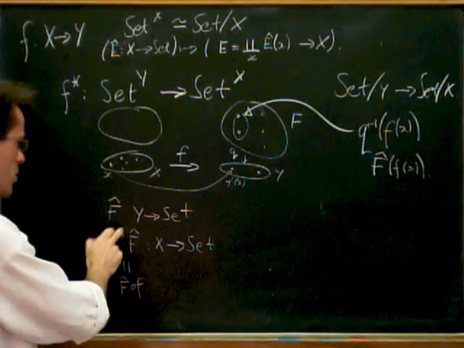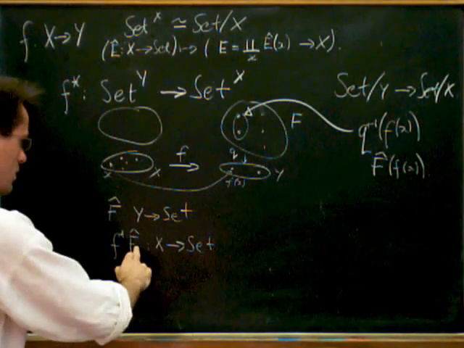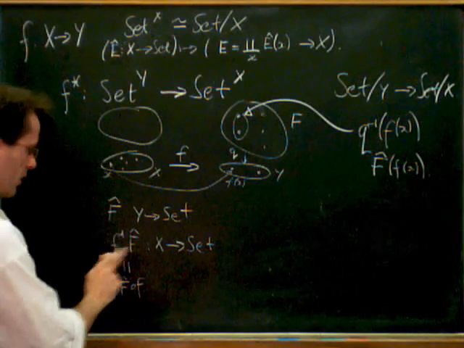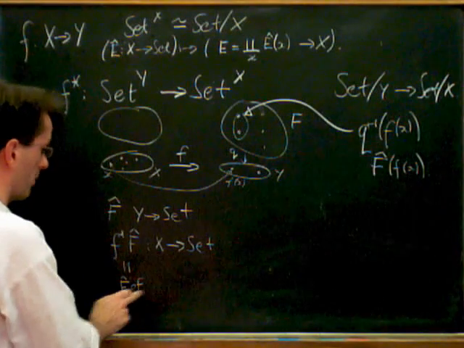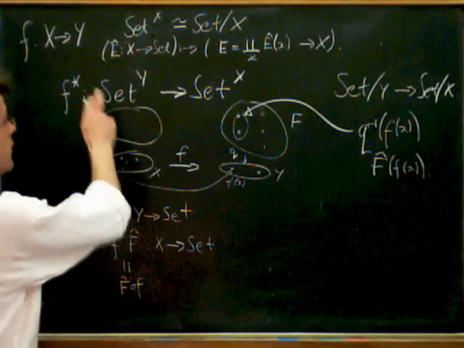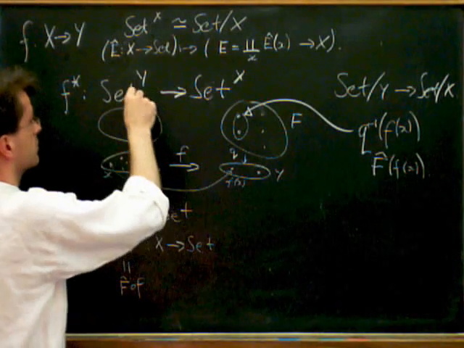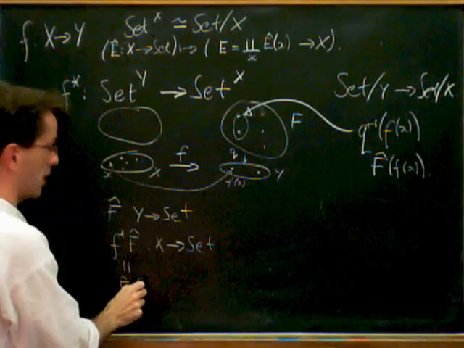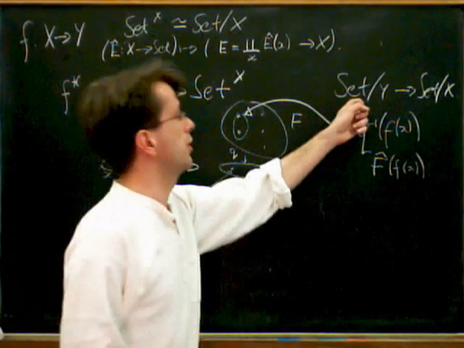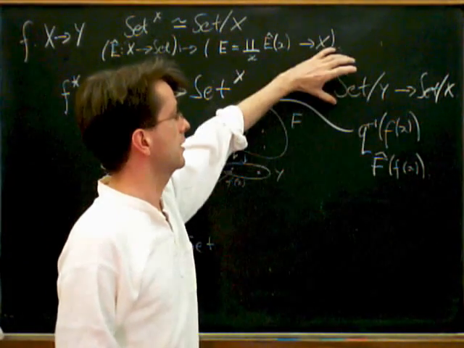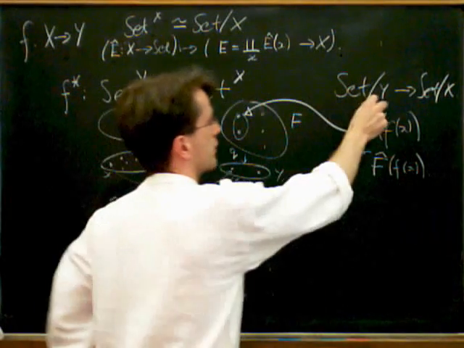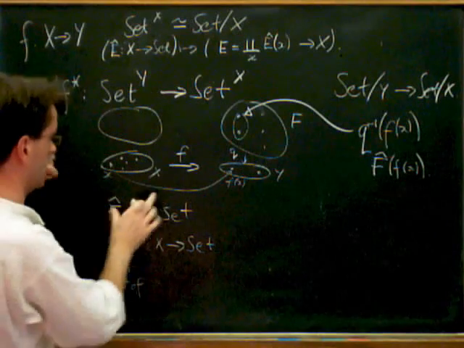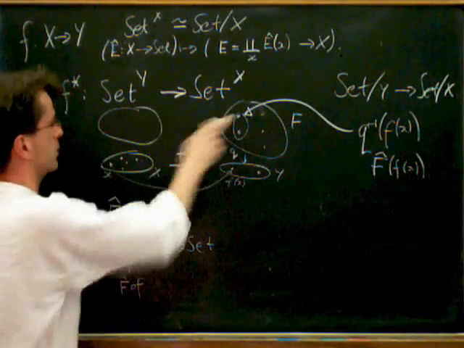OK, so if we just define f star of f hat, f upper star I should say, because I'm going to do f lower star in a second, just to be composition with f. So when we have it in this, I'm talking about doing it with these functor categories, it's just composed with f. Now if I've done it in this set up here, I'm going from set over Y to set over X, I want to say what the totality is. So in this picture I've just told you what the individual fibres were. If I say what the totality is, well if you just think about it, so the elements in here are going to be a point in X, a point in the corresponding fibre over f of x.